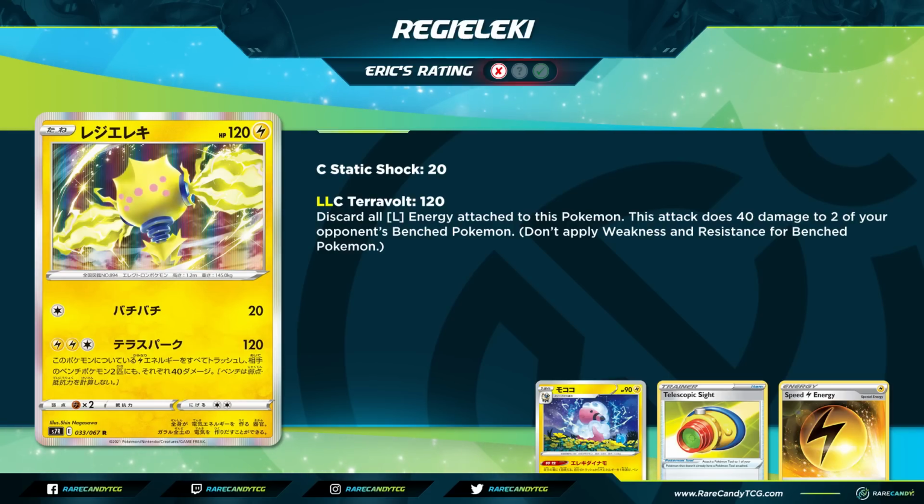So it's a basic Pokemon, 120 HP, fighting weakness, and a 2 retreat cost. Its first attack, just a flat 20 for 1, but its second attack, a little bit more interesting, 2 lightning and a colorless is 120. You discard all lightning energy attached to this Pokemon, and it does 40 to 2 of your opponent's bench Pokemon.